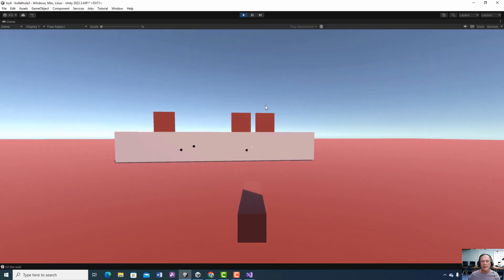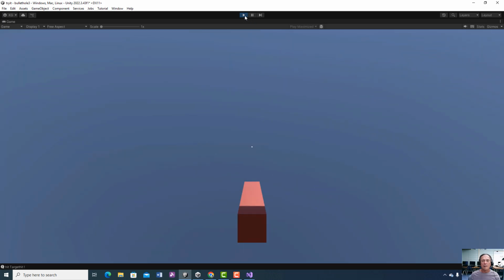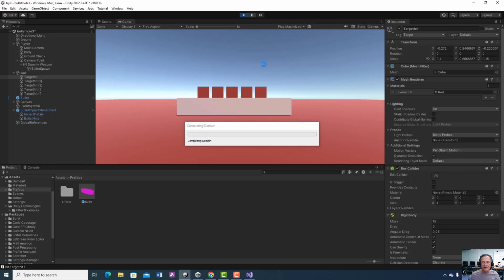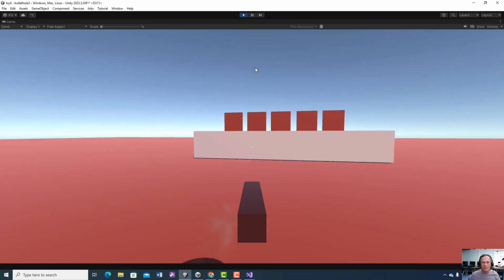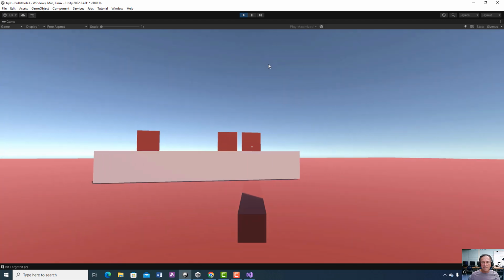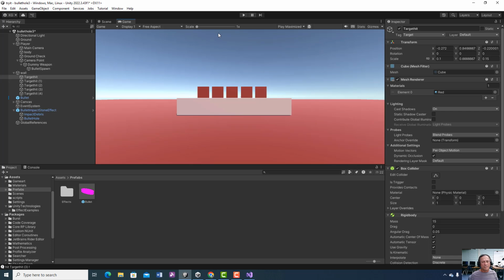Now when I play, the bullet hole may still be a little bit big, but I can always change it. And I like the way these are getting knocked off. I may make the mass a little bit more. Let's see. Yeah, it's getting knocked back. You can fool around with the mass. There is no right or wrong.